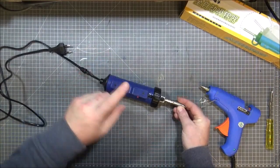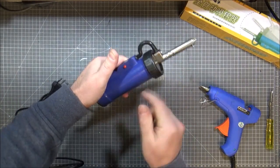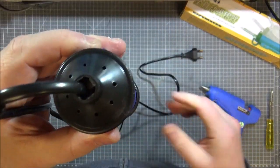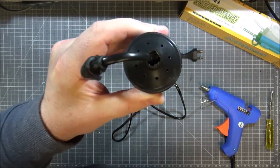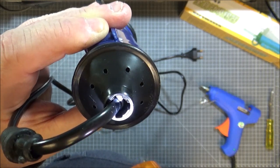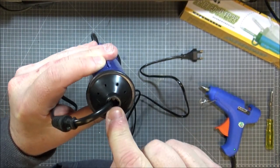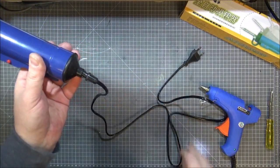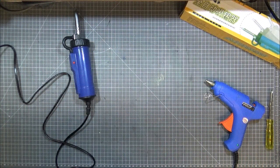So I'm back together again, that's covered over, right place, that's screwed in, even though I'm not that happy. That has to come off anyway when all this in here gets clogged up. And if you look inside there, which you can't, there's a cable restraint in there, a cable tie, giving you a little bit more. There we go, that's the grey bit inside, it's in the right spot. Since the glue gun's out, I'm going to pour a load of glue in there, make sure it's upright, and then put that back in, so hopefully it's not able to be ragged out of the back of the unit.